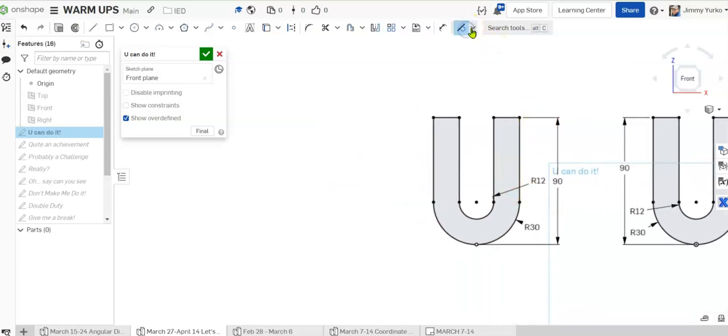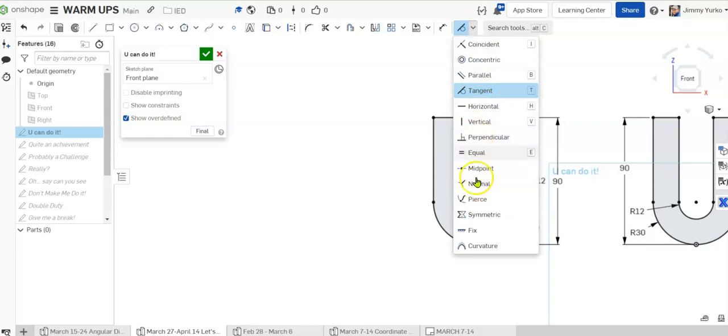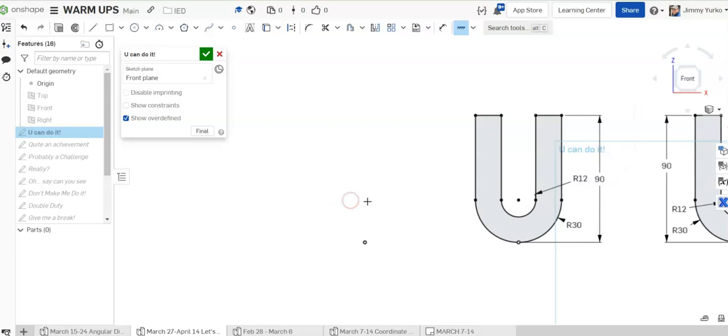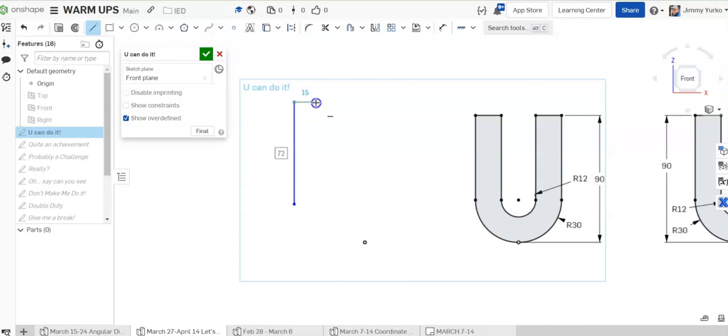So let's go ahead and create a new point to start with. Come in and create a point. The other option is to do this using arcs. So the first thing I'll do now is just draw the lines. So I'm going to draw 3 lines.